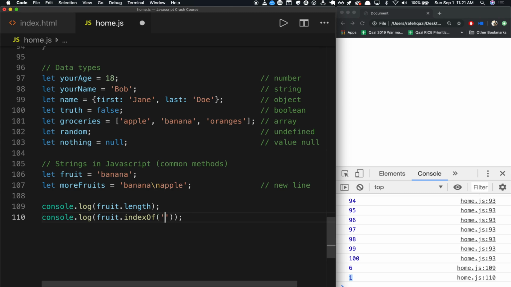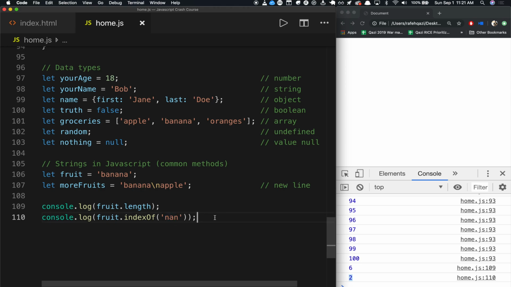Can we find a q in banana? Probably not. So now it should give me a -1. So this is how you can see if something can be found and what its index is. Now let's say that we give it a nan. It should say that it's finding it at index 2 probably. Let's take a look. Yep, it starts finding it at 2. Okay, so that's how that works.